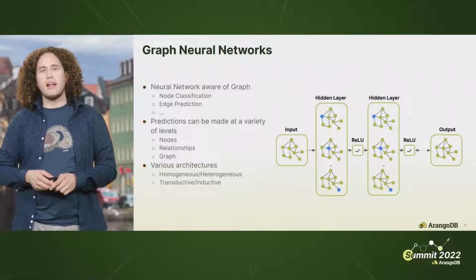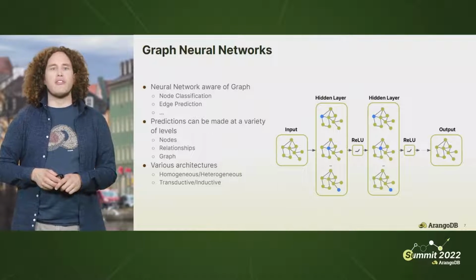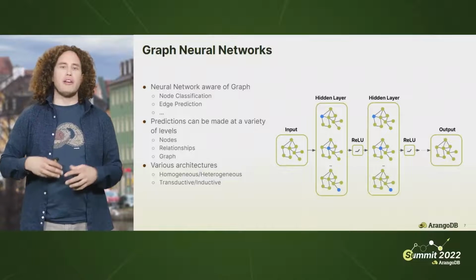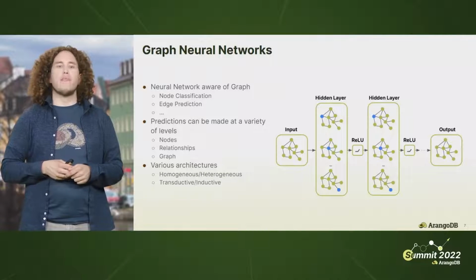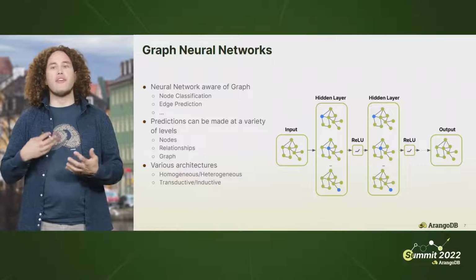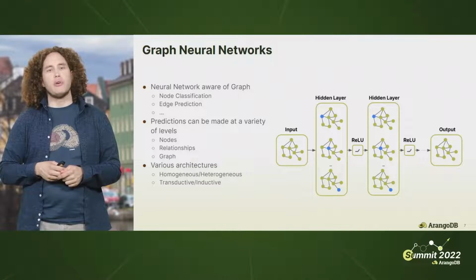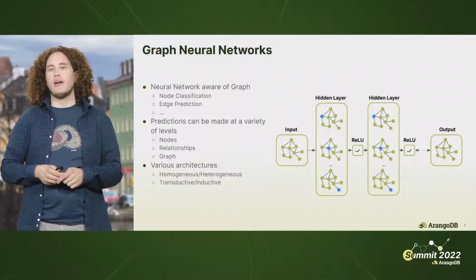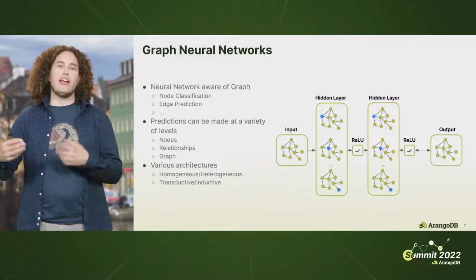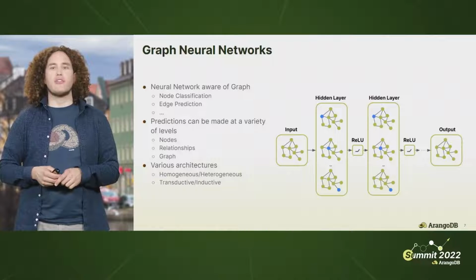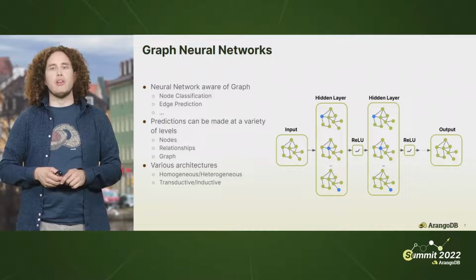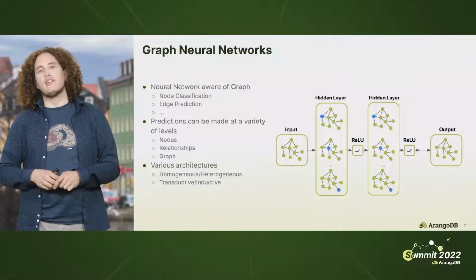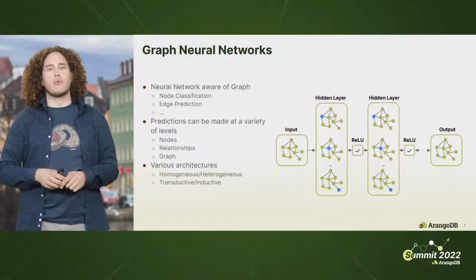Those graph neural networks, they come in different architectures, and that's probably also beyond the scope of this talk to go into. But I think just certain dimensions to think about is which kind of graphs they can understand or deal with. So the two big categories are probably homogeneous graphs, if all my node types, my edge types are being the same. And then heterogeneous graphs, where I can have different node types. One node type might be a user, another node type might be, for example, a product. And so I actually can take that into account, and this graph neural network is going to be aware of it.